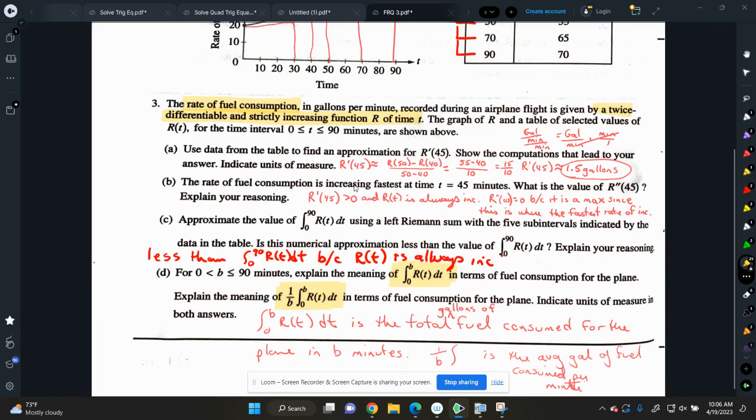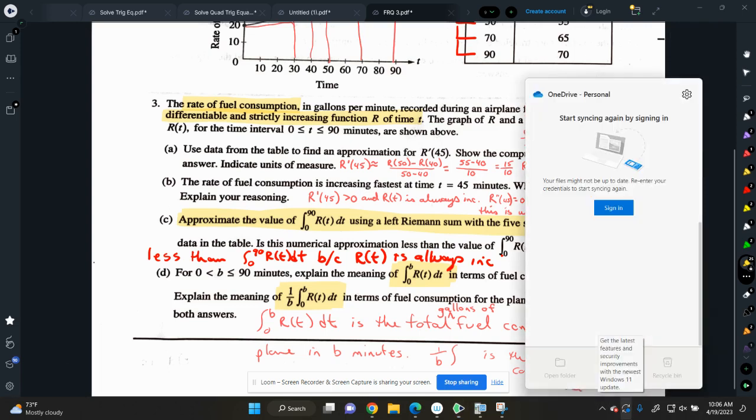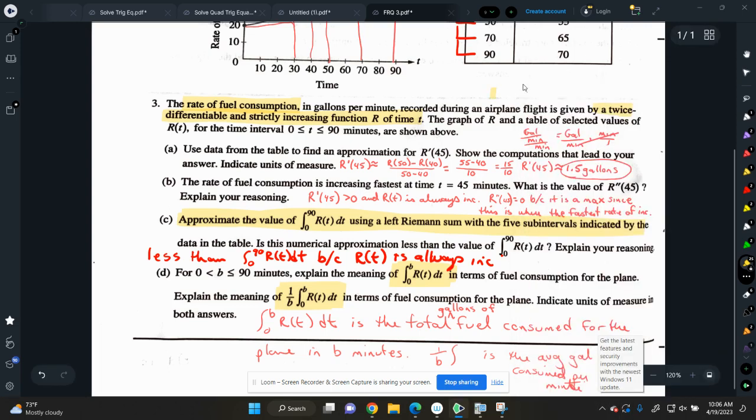Okay. This one here where we're approximating the Riemann sum, that's great because that's probably going to give us a lot of points on that one. Yes. A and C I thought were easy. I thought I did wrong because it was so easy. It was such a low number though. Okay. That's why. Also, another thing to help you, these are usually set up to progress through the problem. And when they give us information like twice differentiable and always increasing, usually we're going to be using that somewhere in the problem.